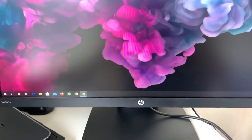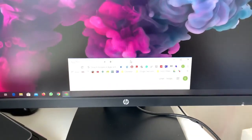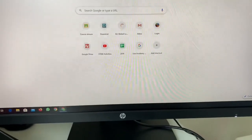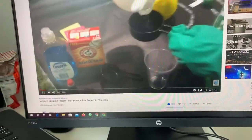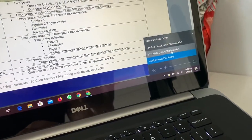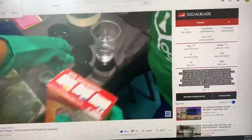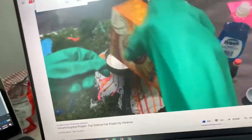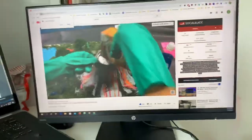Let's see. Let's see the speaker. One second. Oh my god. Sound quality is too bad. I'm probably 100% return it because I just don't like it.